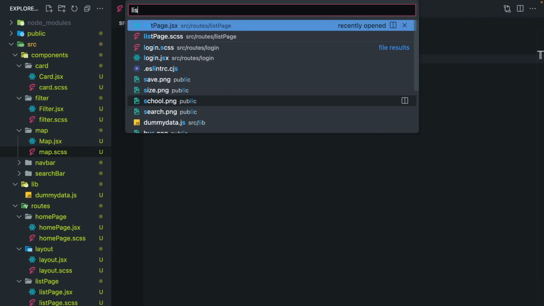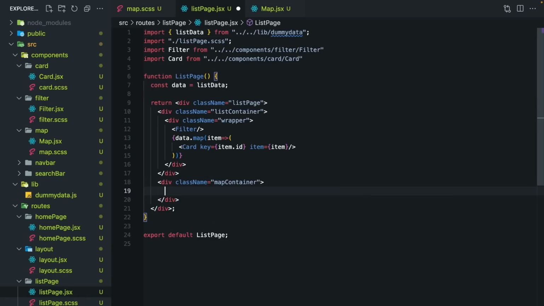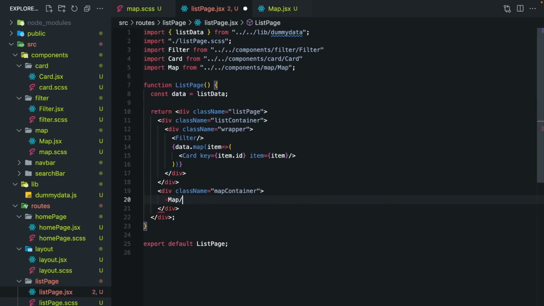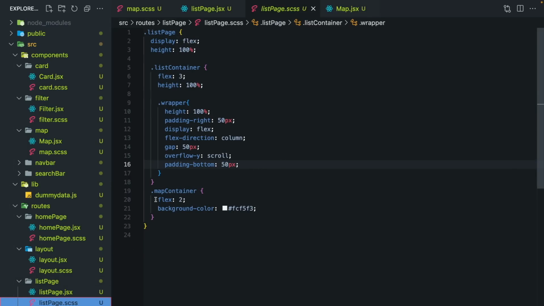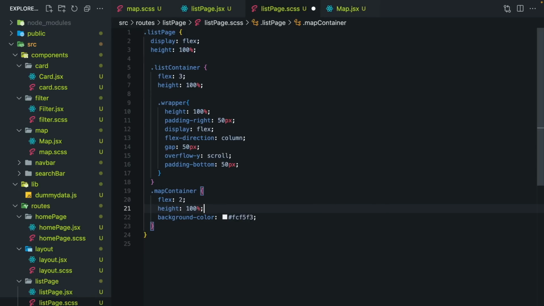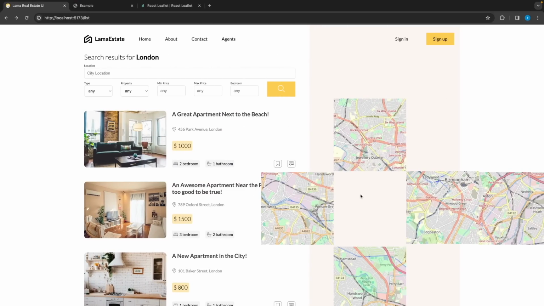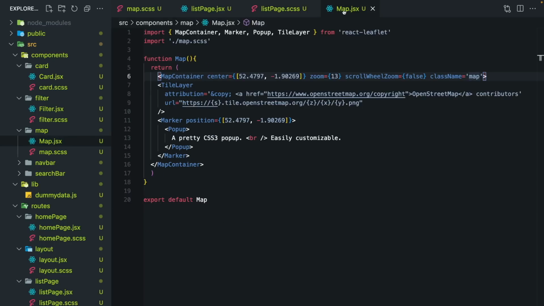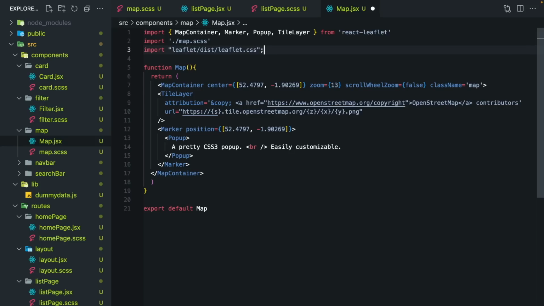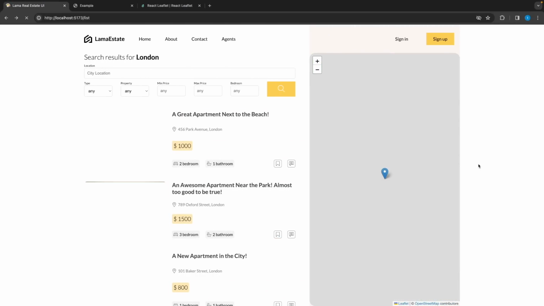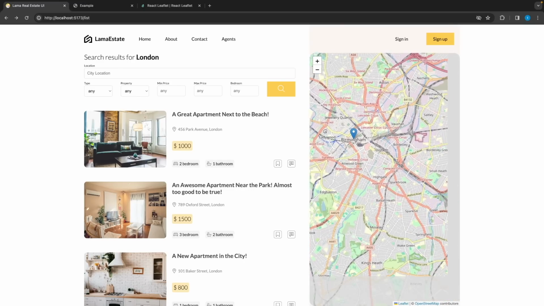I'm gonna open up list page, and instead of this text, I'm gonna call my map component. And if you remember, we have a size here, width is flex 2, and I also want to give here the height, and our map is here. But there is a problem here. We don't have its own CSS. To prevent any visual error, I'm gonna paste its CSS. Just like that. And right now, our map is ready.